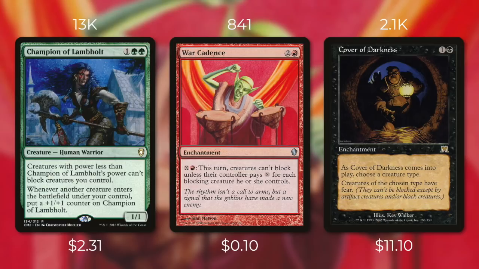Now, Cover of Darkness is a fantastic card in a tribal deck. Giving your creatures fear doesn't get them through all the time, but it'll get them through a lot of the time. I imagine that if this card wasn't $11, it would be seeing play in a lot more decks. That being said, I still think War Cadence is a more effective card even at just 10 cents.